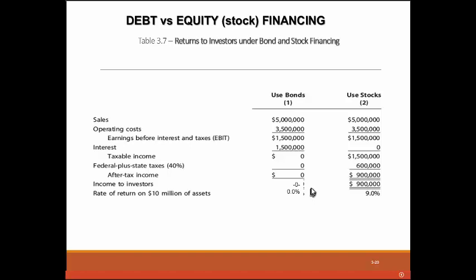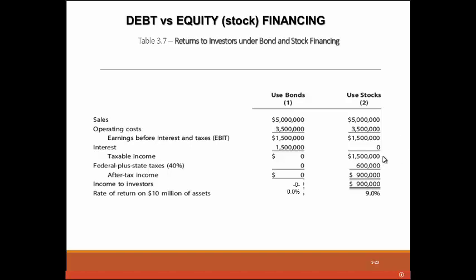But let's see what would happen with a company that had the same income but financed instead through using stock instead of debt. So we have the same sales of $5 million less operating costs of $3.5 million to produce $1.5 million of EBIT. Since dividends are not considered to be expenses in the generation of income, there would be no deduction for financing costs when equity is used. So the entire $1.5 million of EBIT would go to the company's bottom line net income of $1.5 million.